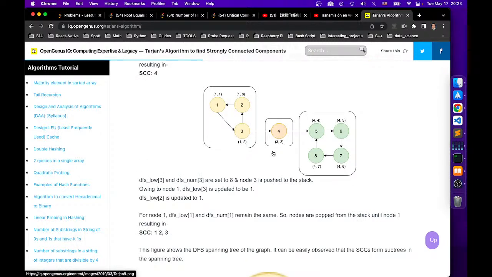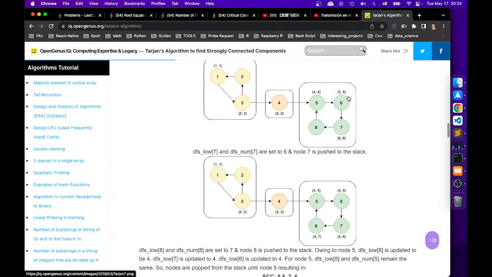I mean, if we find something that's on it, and I still don't understand that. If you find something that's on the stack, yeah, because at this point it's 5, 5, 6, 6, 7, 7.